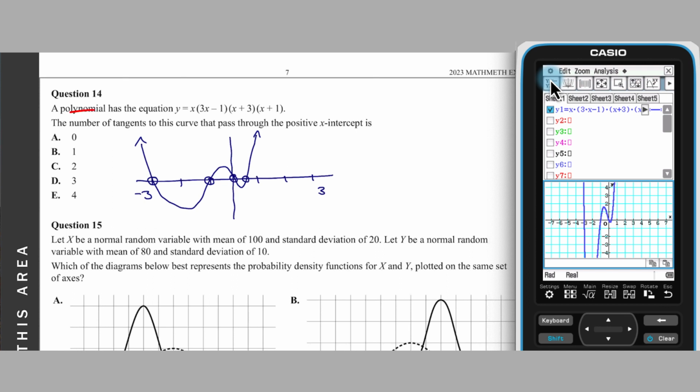The question we are asked is how many tangents to this curve will pass through its positive x-intercept. Moving from left to right, we can imagine that just to the right of the polynomial's first local minimum, there will be a tangent that passes through this point. Moving further right, just to the right of the polynomial's local maximum, there will be a second tangent that passes through this point. Moving further right still, we get to the x-intercept in question. The tangent drawn at this point will pass through that point, obviously, so that's our third tangent. Based on this thinking, the answer is D, 3 tangents.